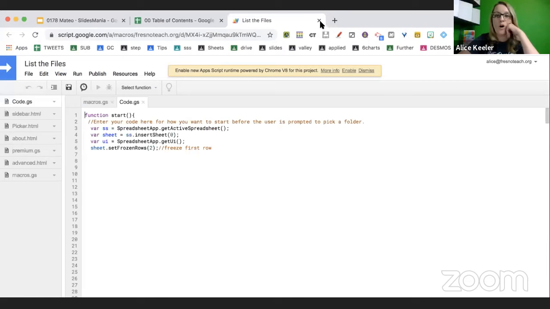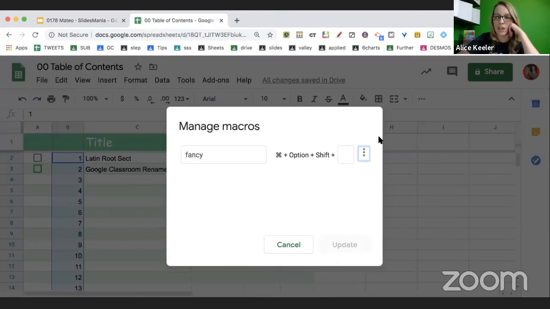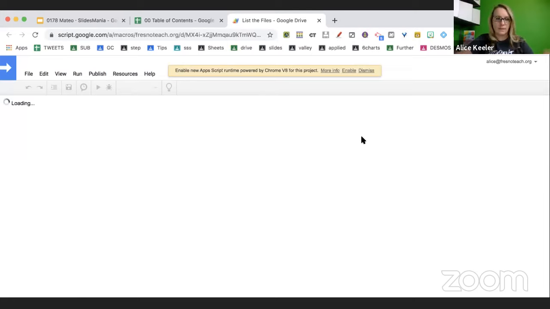So I'm sure that almost none of you need to know that you can look at the code for a macro. But you know what? I think you should look at the code for your macro. It's actually really interesting. It's very readable. You're like, wait a minute. I can read code. I know what this does. Let's go back and we're going to take a look at it.